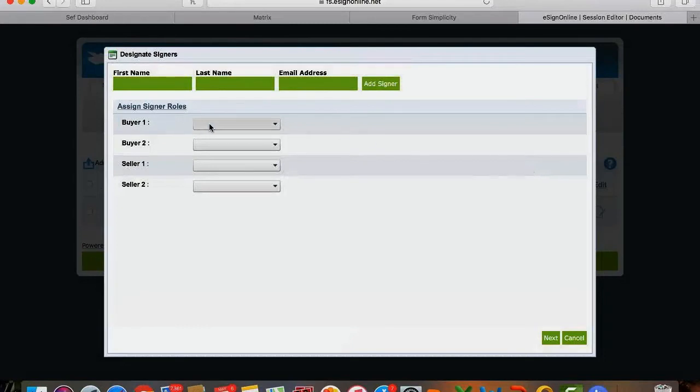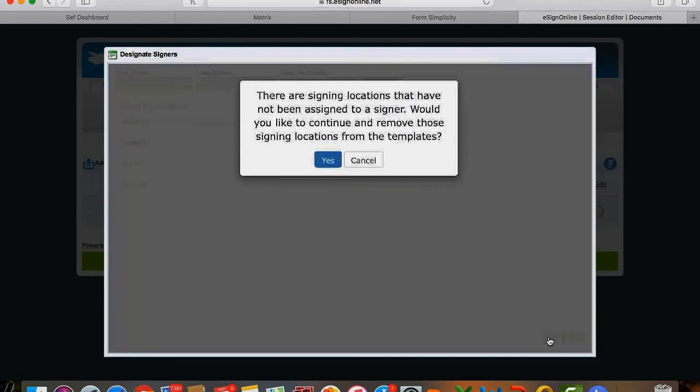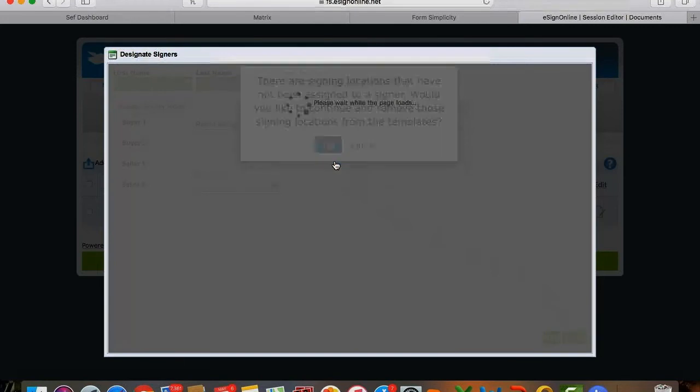Right here, you will select buyer number 1, which would be Robert Rodriguez. If I had a second buyer, I would be selecting the second buyer. If I also was representing my sellers, of course, I would be adding my sellers' names over here and email address so they would sign, and then I would select the sellers. In this case, I'm not representing the seller, so we only have Robert Rodriguez as the sole buyer for this property. We will select next.